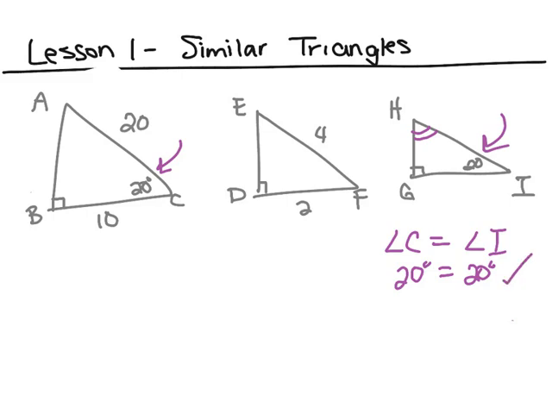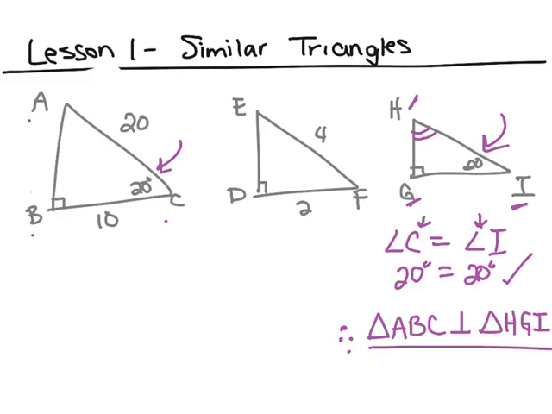The way that we write this is we're going to name each triangle. So triangle A, B, C, and if we write the corresponding angles from this, H, G, I, and therefore we know they are similar, put three little dots, and the symbol for similar is an upside down T. Because angle C equals angle I, therefore the triangles are similar.